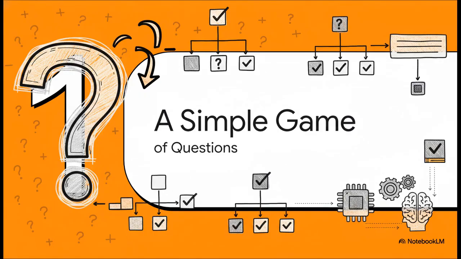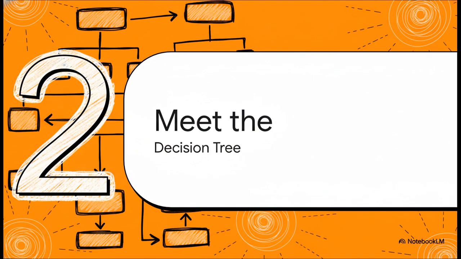So this process, this simple game of questions, it's just second nature to us. But here's the cool part. That's not just a neat human trick. It's actually a fundamental concept that we can teach computers, and it's the key to unlocking a really powerful kind of machine learning. And that brings us right to the heart of it. That little flowchart you just ran through in your head, in the world of machine learning, that thing has a name. It's called a decision tree. And, as you're about to see, it's a shockingly powerful idea.